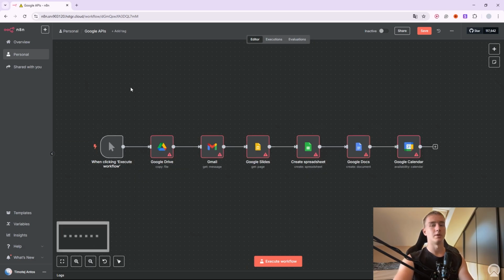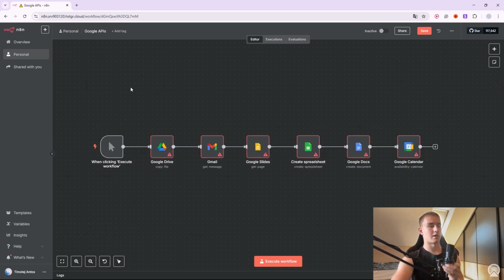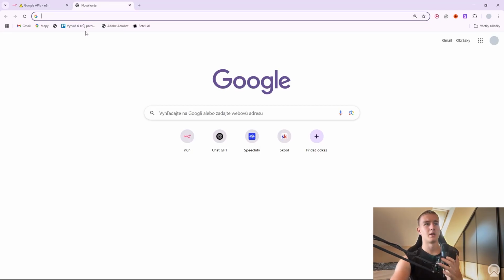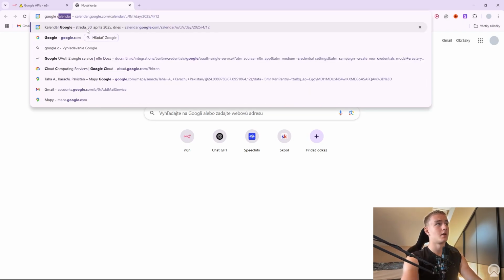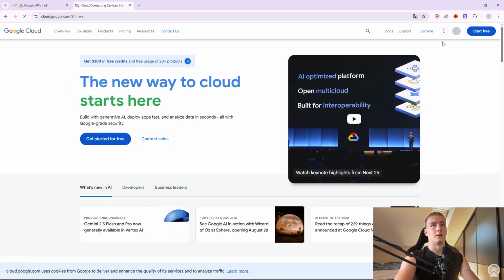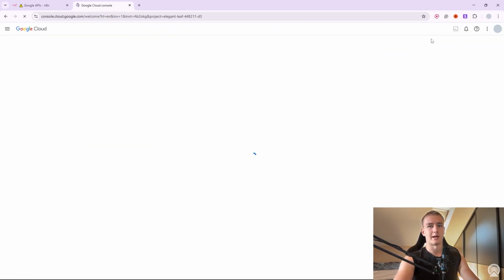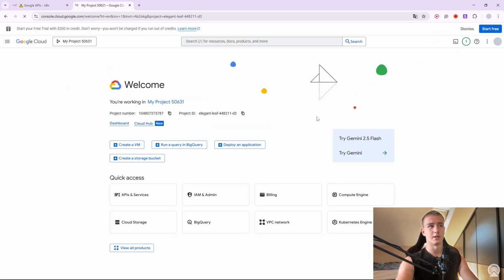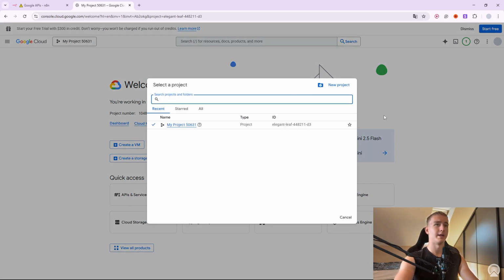First, what we need to do is go into Google Cloud. Now, I'm not sure if you are familiar with Google Cloud. If you are just starting out, then probably not, but basically we will operate from there. It is free. You have a free trial with $300 credit, which I still haven't used up. And once you've logged in or signed up, you just have to create a new project.